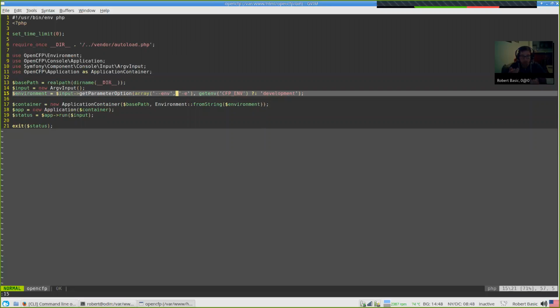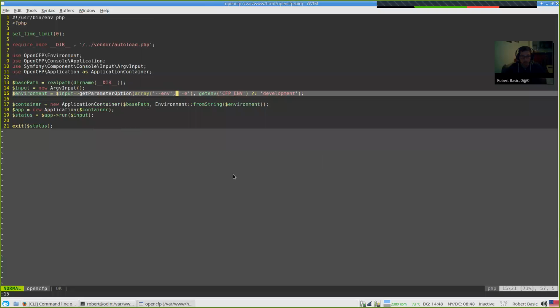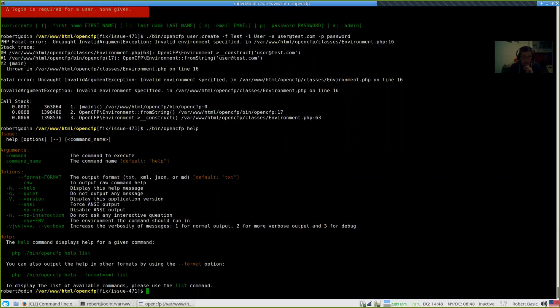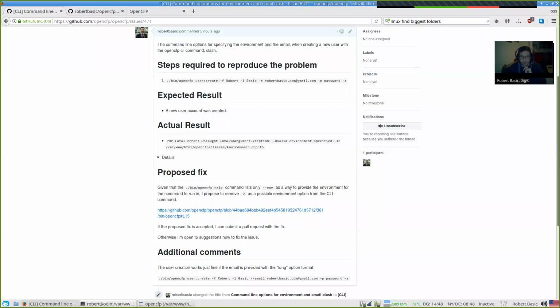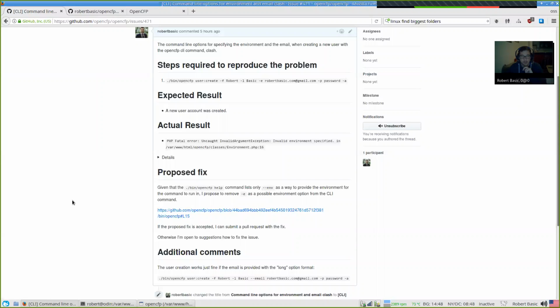So my proposed fix for this is to remove -e as a possible option for providing the environment, because first of all, it's not mentioned in the help for how to specify an environment. I don't think it would be a backwards breaking change.